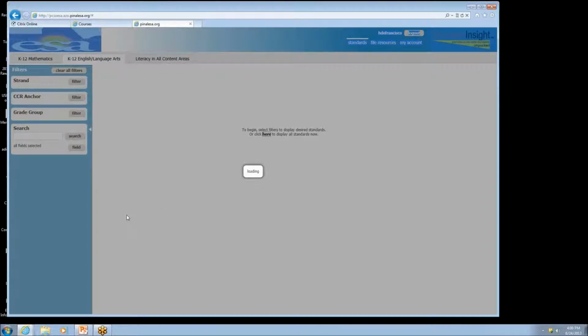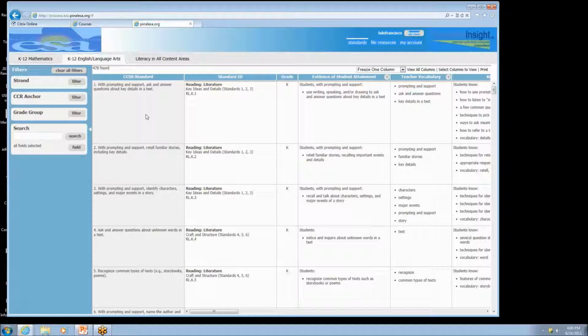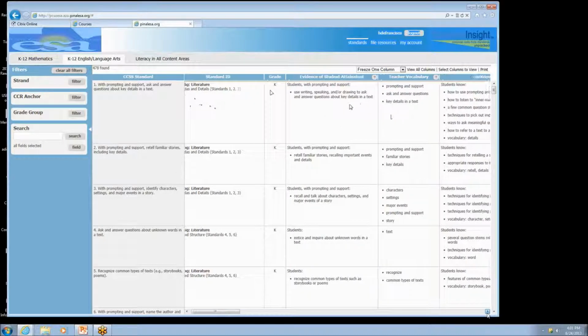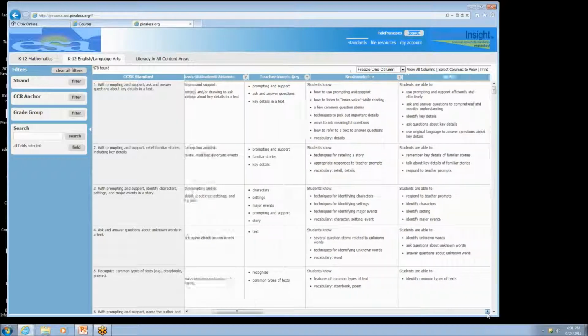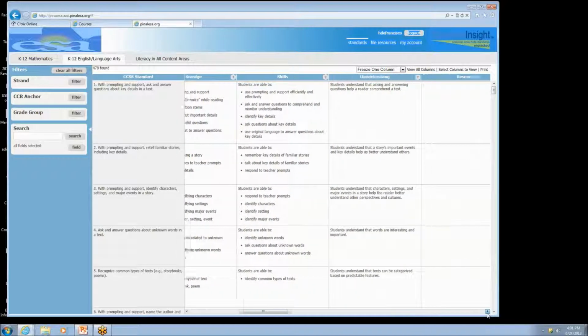And once we do that, you will see that the standards are listed along the left-hand side in their actual verbiage. The standard ID with the strand, the cluster, and then the actual coding. The grade level, those 5 unpacked areas we just discussed: evidence of student attainment, teacher vocabulary, knowledge and skills the students need, and their key understandings.